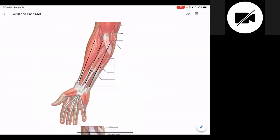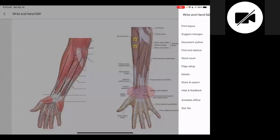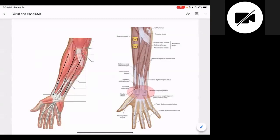All right, so we've got this picture on the left with the black dotted lines going down. That is your forearm. And those are the areas of the forearm that we're going to focus on first today. So just think about those three separate dotted lines going from your elbow down to your wrist. And we'll keep that in mind for the next few minutes, what we're working on.